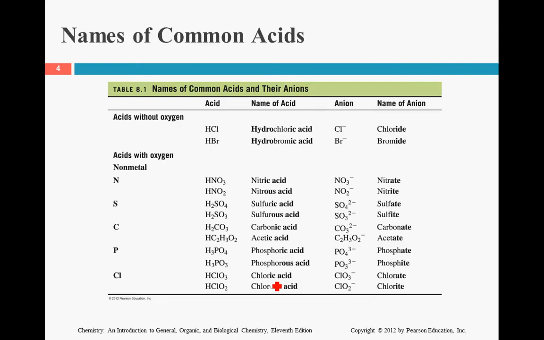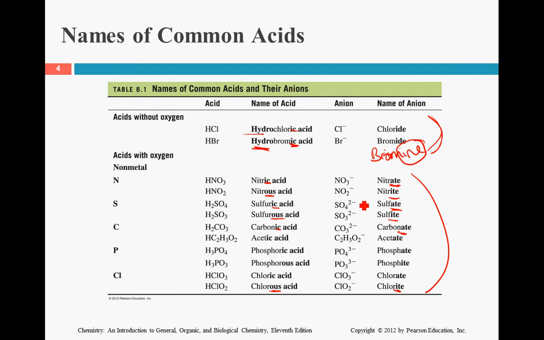So let's take a closer look. Bromine, they took off the end of the word and they ended it with IC. They also put hydro in the front. So it's right off the periodic table, becomes hydro, and IC at the end. Now let's look at the polyatomic ions. ATE is IC. ITE is nitrous, sulfate, sulfuric, sulfite, sulfurous. Notice the ATEs always become IC, and the ITEs always become OUS.